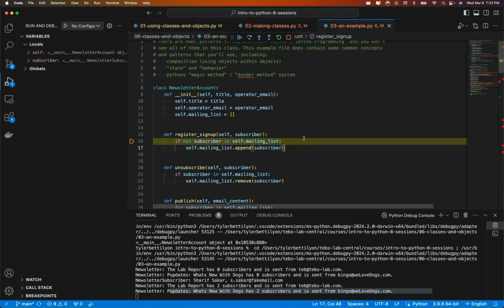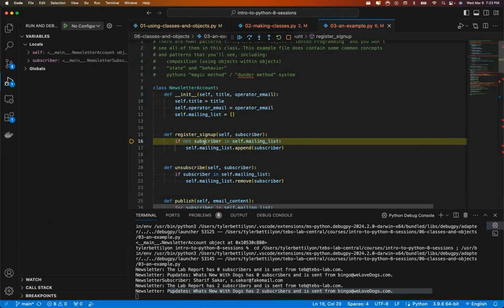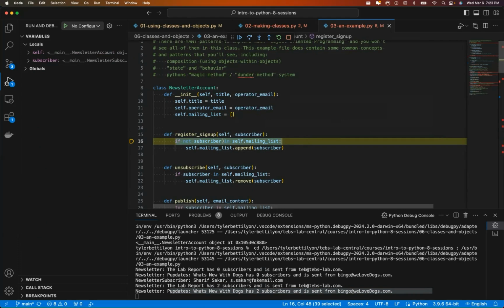It's going to loop over every person in the mailing list, and it is going to ask, is subscriber, this object, double equals to each of the objects in that mailing list? That is the behavior of this in operator.